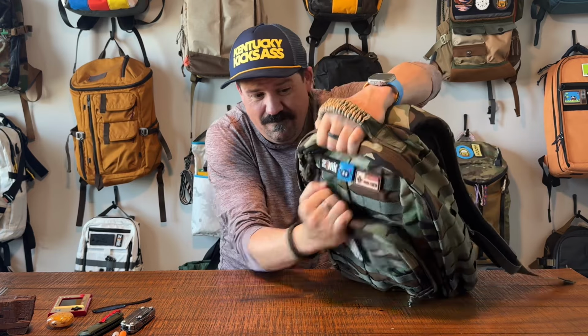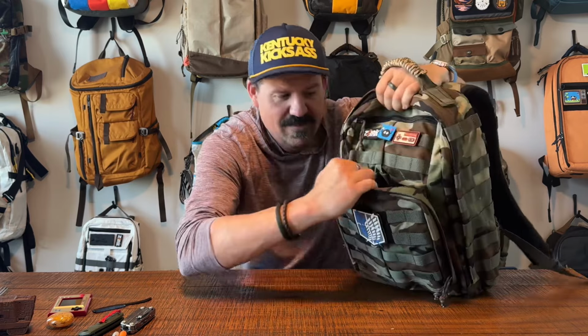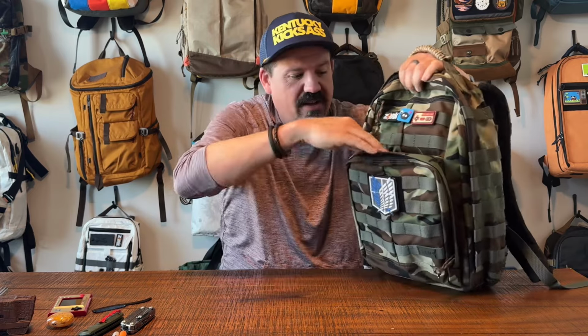But look at this. This little pocket right here is my favorite thing on this whole bag. And if I was a bag maker, I would be taking note. Bag makers, I know you're watching this. Take note. Open, reach down. This pocket is designed for, you guessed it, bang, bang, pew, pew, concealed carry. That's not me. I don't do that. Kudos to y'all. That's just not my thing.